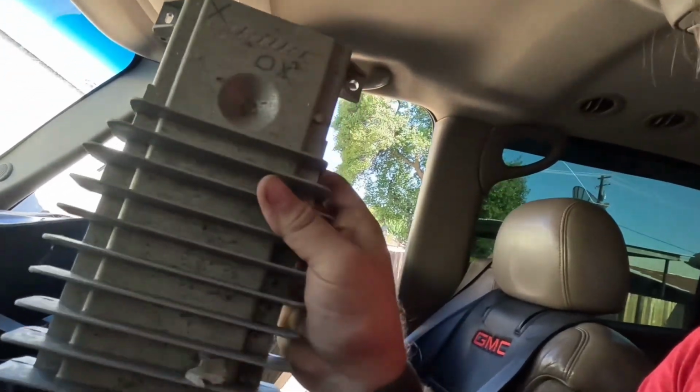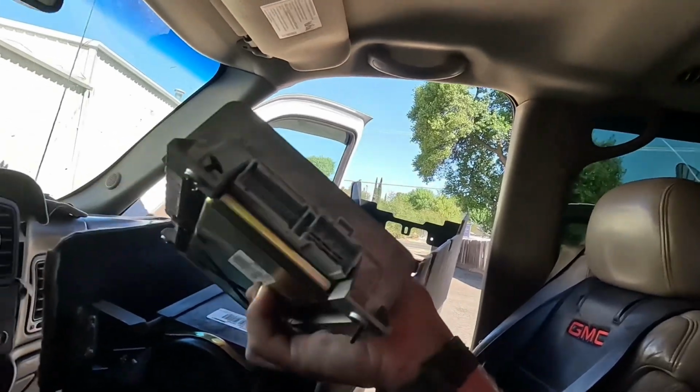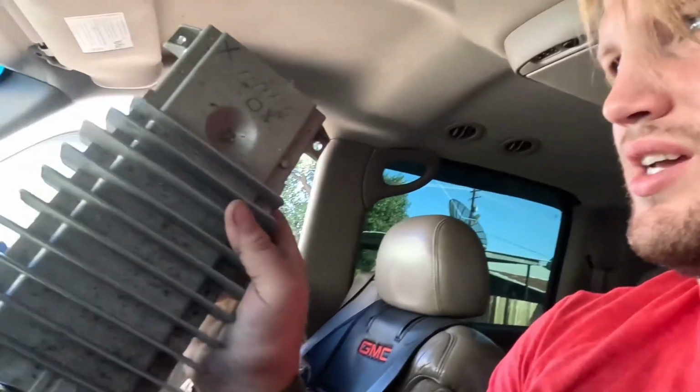Audio enthusiasts, what is this? I thought it was just like, oh, radio hooks up to the speakers, that's it. I didn't know that there was like all of this craziness.